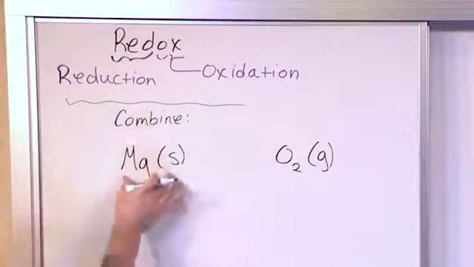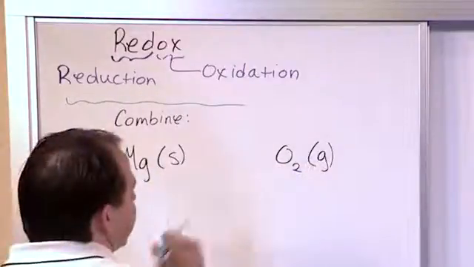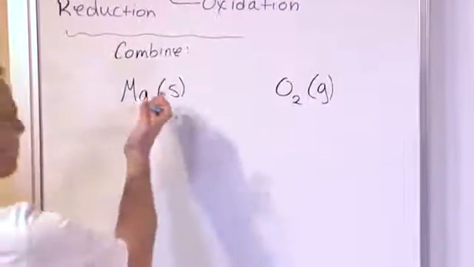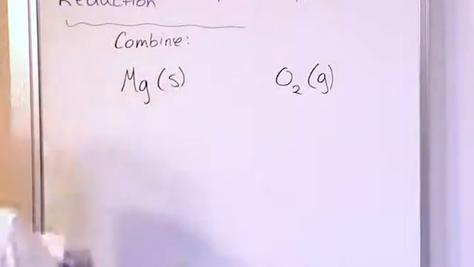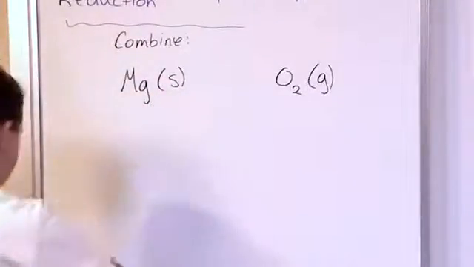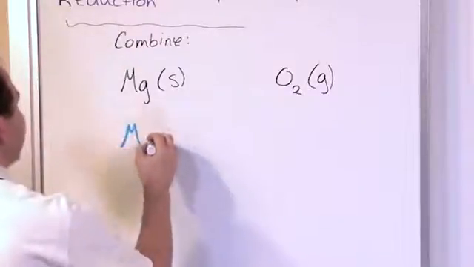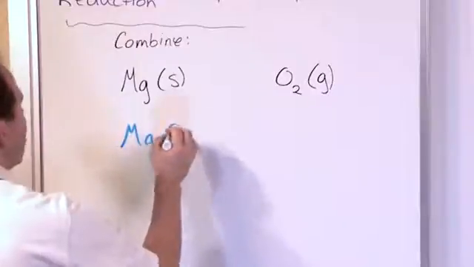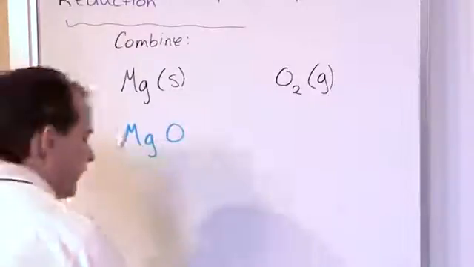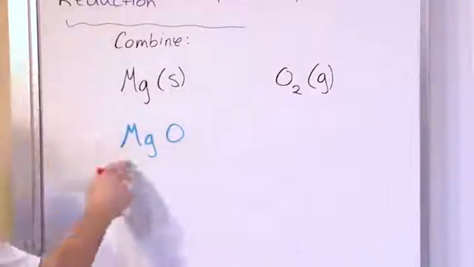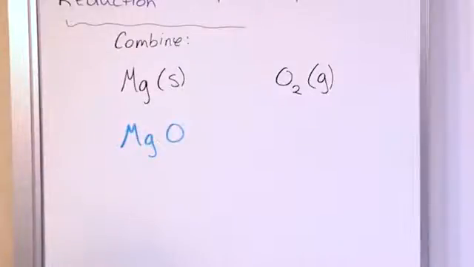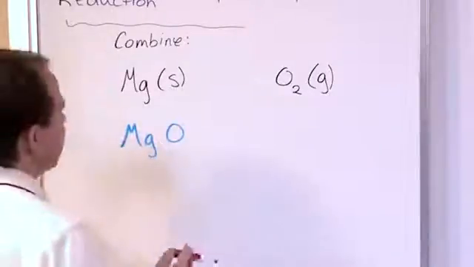If I put magnesium and combine it with oxygen, basically I'm going to burn this magnesium is what happens, all right? Then you need to try to predict what's going to happen. So let's try to see what might form. So we have magnesium and we have oxygen. Now if you go and look at the periodic table, when we first looked at combining things to form compounds, we learned how to predict what it would look like.